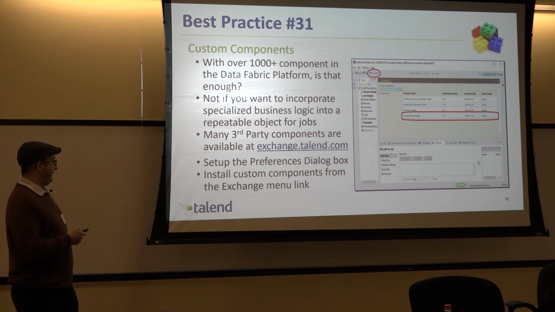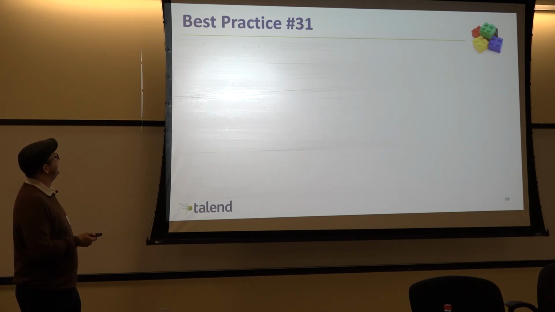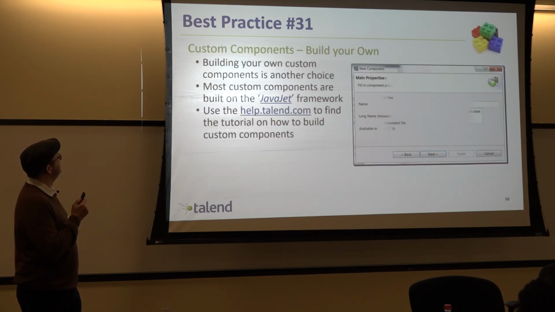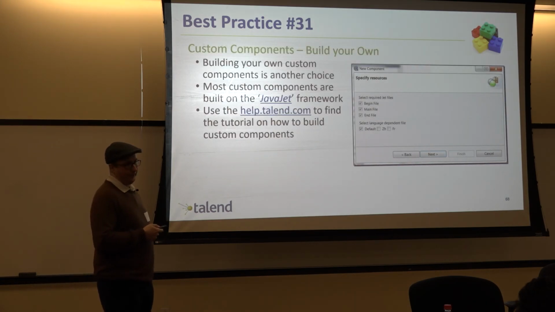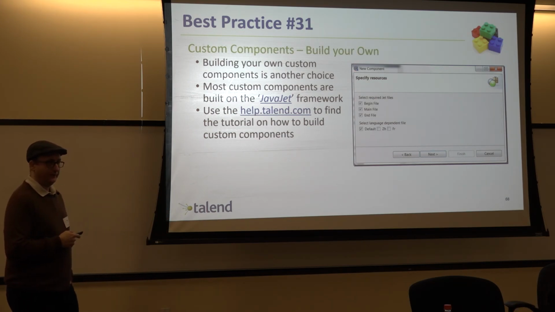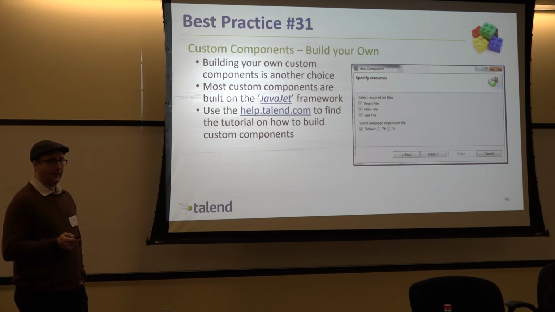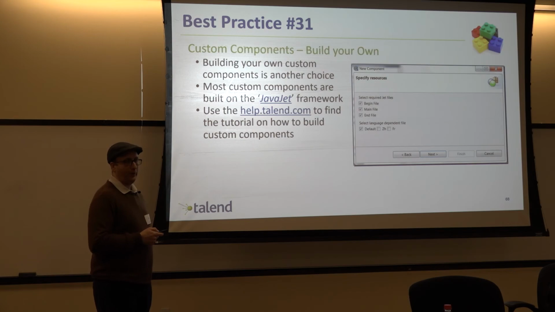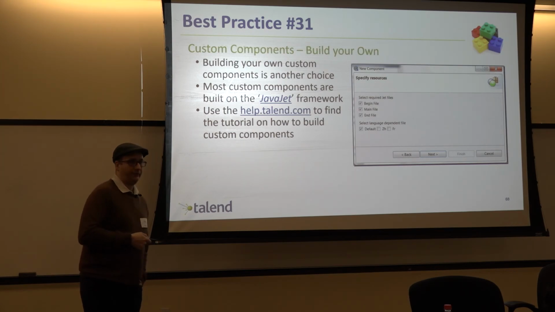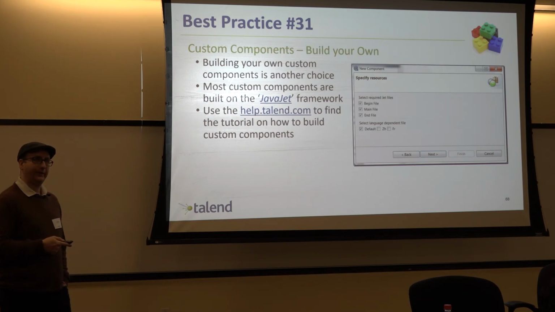You can also create your own components. You can build your own. This is actually deprecated in version 7. We have a new component kit, which has a lot of really good documentation. It was at one point called TComp, so you may have heard it called that, but the official name is the Talend Component Kit.